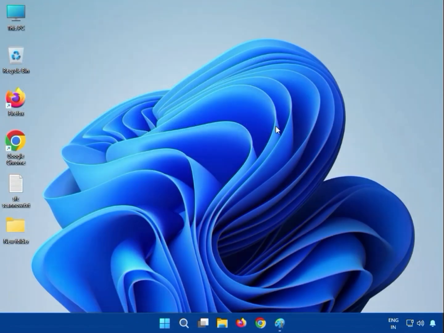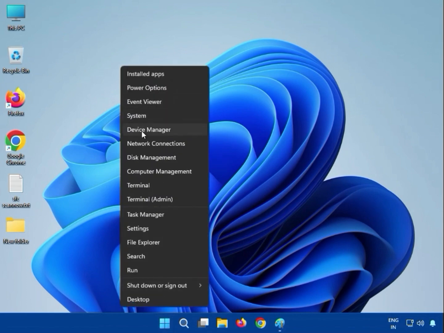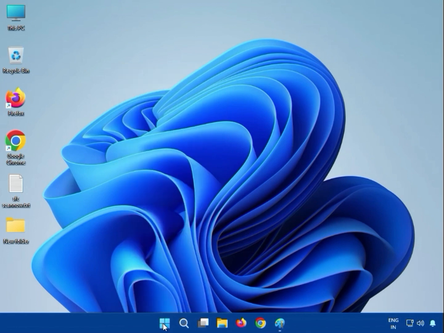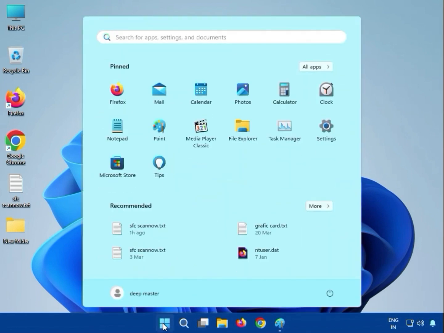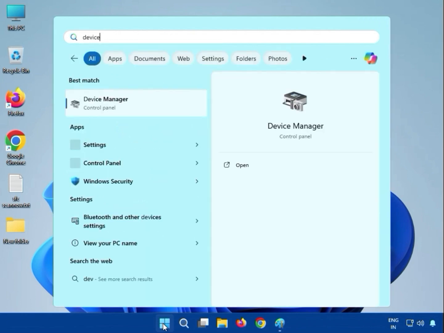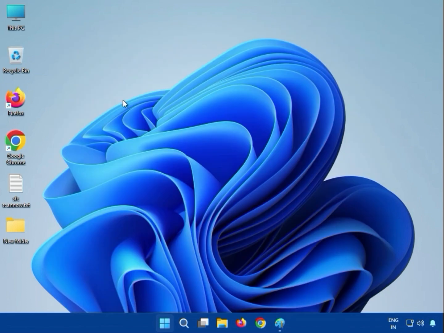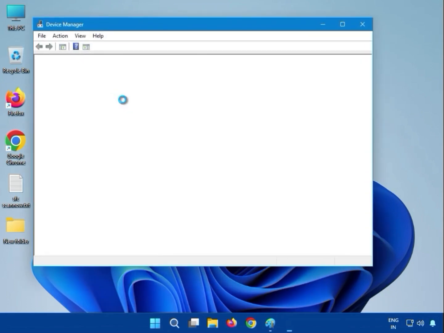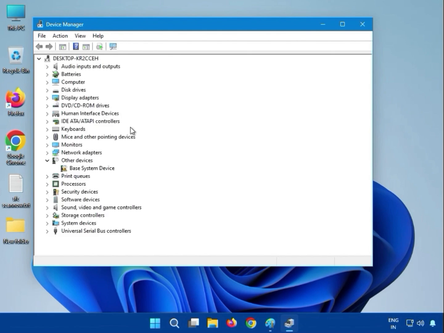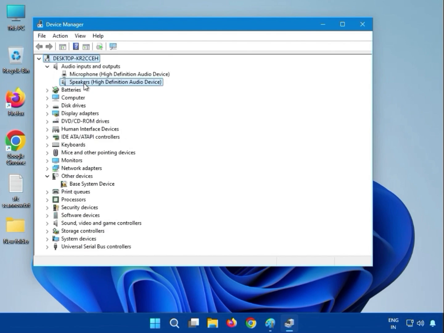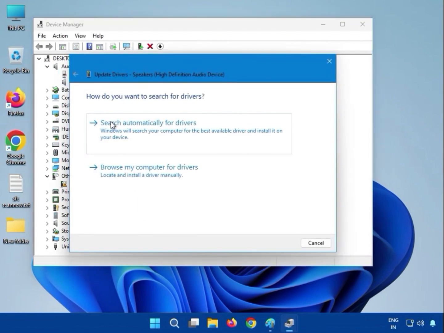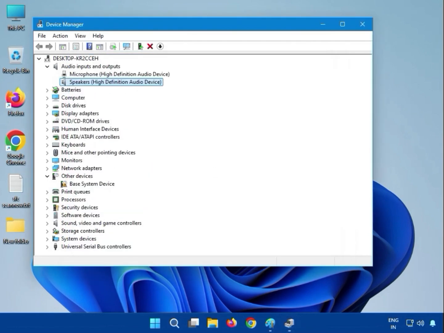and then close it. Then guys, next, update and reinstall the audio driver. So just right click on the Windows icon, click on device manager. Otherwise, second method, click to start and type device manager. You can see here, and then click. Then expand audio, and you can see here mic and speaker both are different. Just right click to update driver and search automatically. Okay, otherwise it will not resolve the issue.